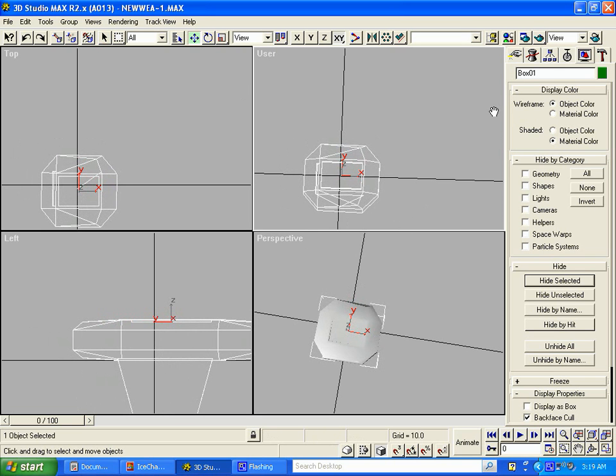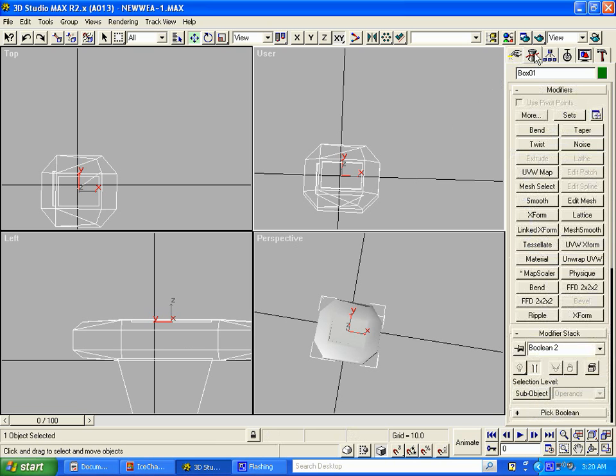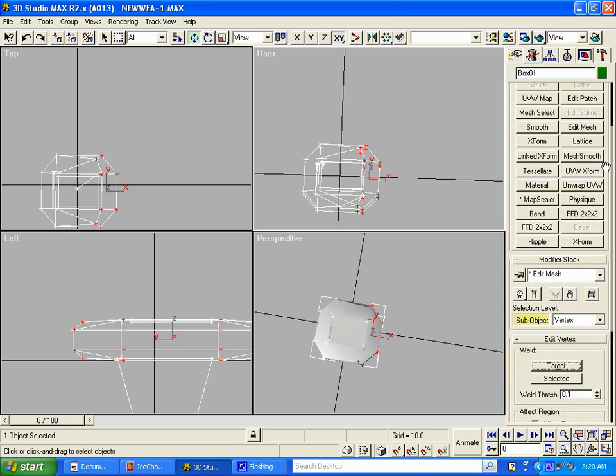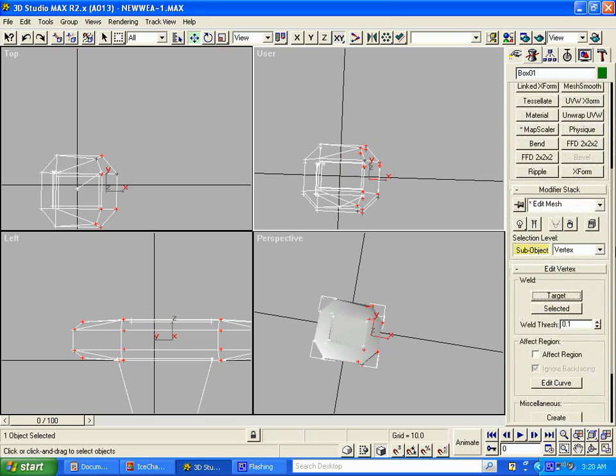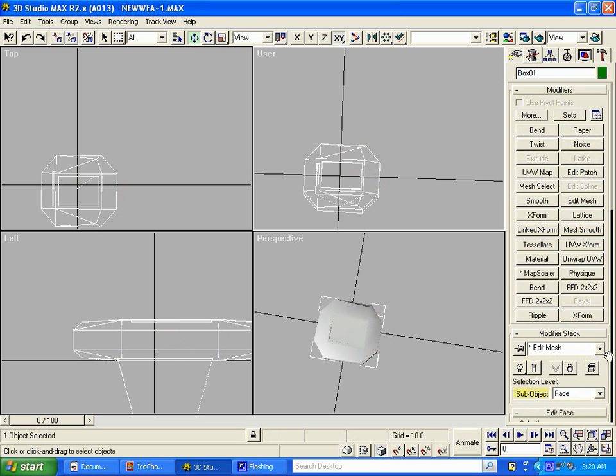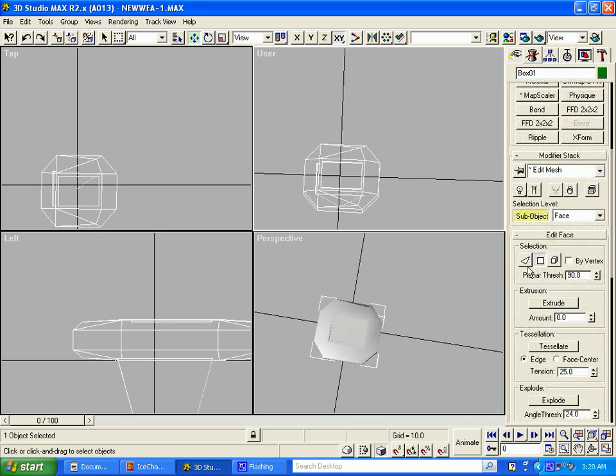Okay, select your shape, and I'm going to show you how to break this apart. The first thing you want to do is go up here to your Edit Mesh modifier, and if you don't have it, you can add it here by going to your Configure Button Sets. We're going to have to break this shape apart. The only thing we're doing now is creating a bitmap in order to add UVW coordinates to later. Go down to where it says Sub-Object and select Face. After you select Face, go down to this little triangle here. Click that. Basically that just means you can select the entire square, or you can select particular vertices.